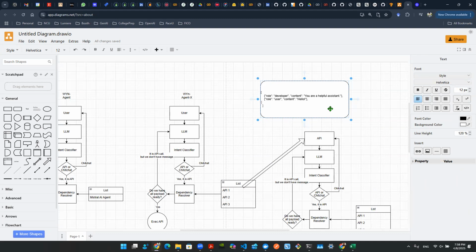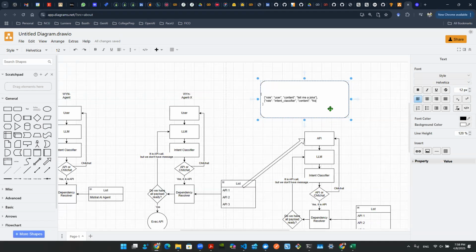Say now there's a new role. Now there's user and developer. Let's get rid of developer, right? You can think about it like this. User says, tell me a joke, right? In this case, the intent classifier will say this is going to be content.